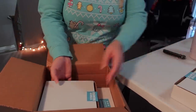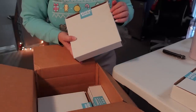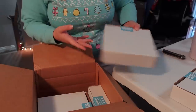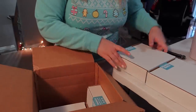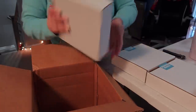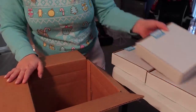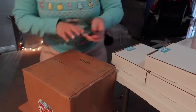Okay, oh, these are cute. Oh my God, I can reuse these. I mean, I kept the boxes that they sent stuff in last time, but they were a lot bigger than this. This is really good for my shop orders, actually. Too small for sketchbooks and planner pads, but it could fit other stuff. Yay for reusing. And boxes are not cheap, especially these days. They cost like twice as much as they cost me a couple years ago.